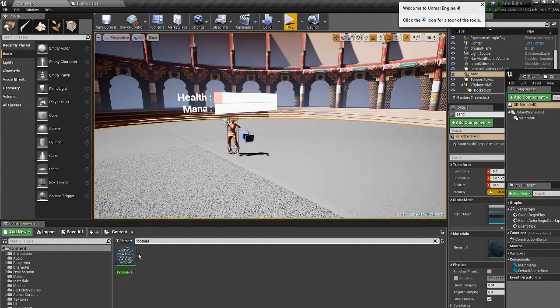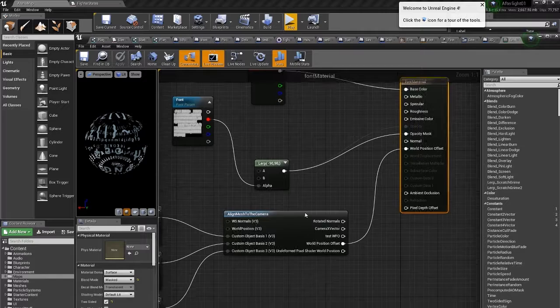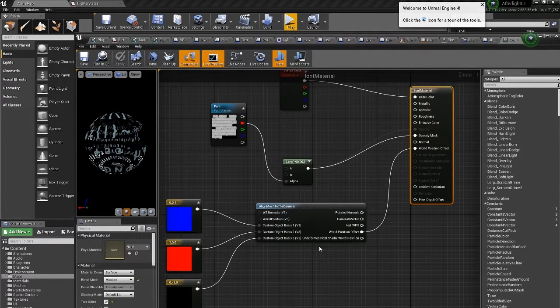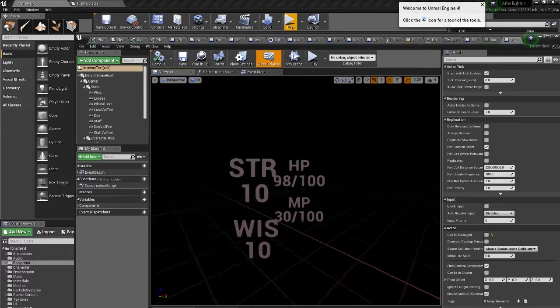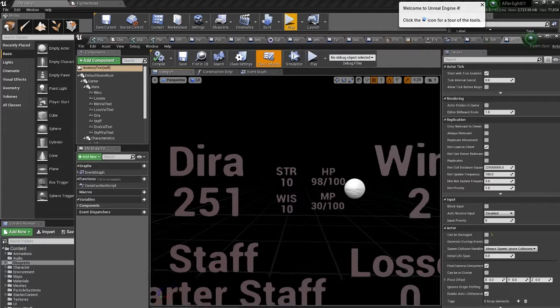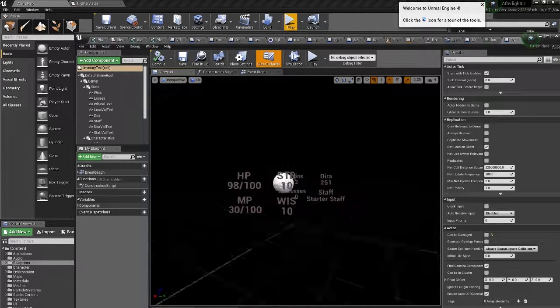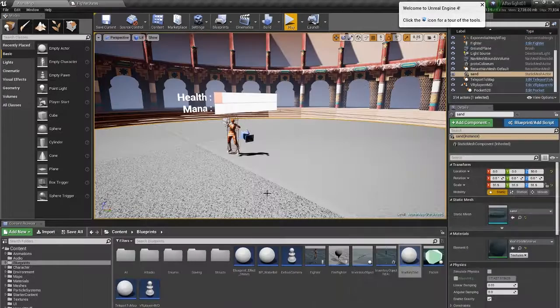What we did here is we duplicated the default Unreal font material and use this function, align mesh to the camera. And what that does is wherever the camera is looking, this mesh will look at the camera. And by putting it in 3D like this, it's layered and grouped in certain ways that lets you know what information you need. So if you know where your health is, you can look in that direction very quickly and you don't have to worry about the flatness.